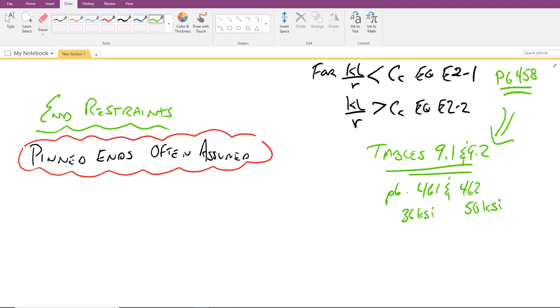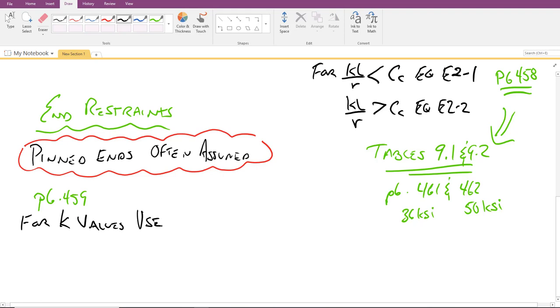Now, another thing I want you to do is look at page number 459. There's a table, actually it says figure 9.16, but page 459, and it shows what the K values should be for a steel column design. The bizarre thing about this table is it has theoretical K values which have been calculated. However, for the K values, there's a second row that you should utilize, and it's the recommended design value.